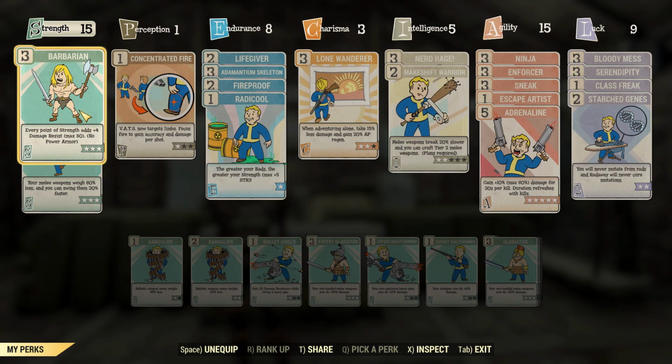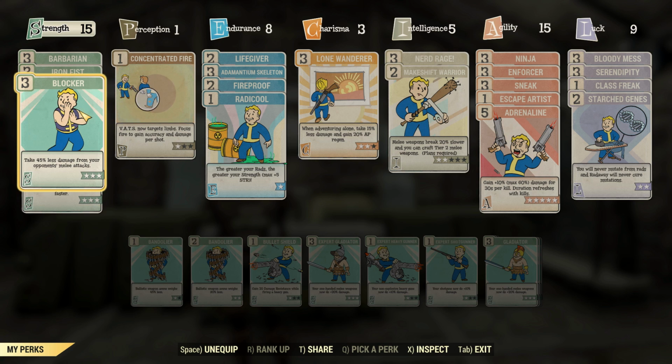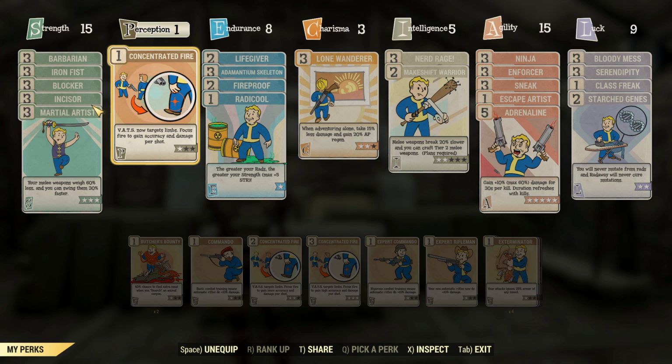So the strength tree is completely filled out. We've got blocker, incisor, martial artist for, well, you know what they're there for. Iron Fist for doing damage, and a little bit of extra resistance can be gotten out of Barbarian. One in Concentrated Fire if we want to use our shotgun with Enforcer, which is now at rank 3 rather than 2 for extra consistency. Also I am using a new shotgun for that, so I'll show you that in just a second, but it's a lot better than what I was using before. It was a really dumb idea to try to use a pump shotgun despite them being cool because pump action.